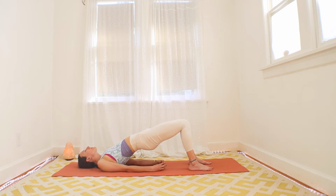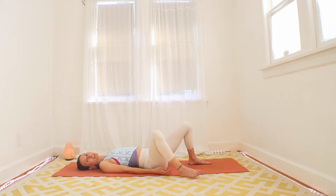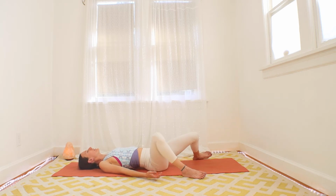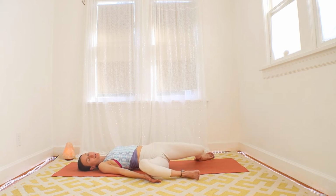Okay, start to release yourself slowly. See if you could snake your spine all the way down to the floor. All right, when your hips land, take your feet wide and windshield wiper the knees out a little bit, just side to side. Notice how your hips are feeling today.